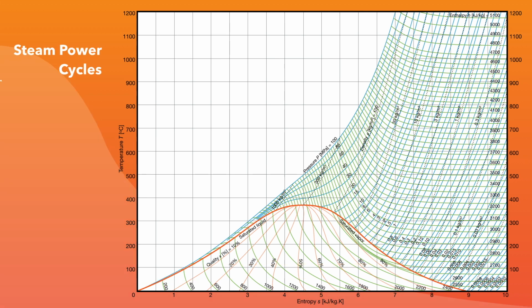Additionally, they provide a realistic depiction of a steam power cycle. A power cycle is used to generate electricity, and the simplest one is composed of 4 states. We first pump liquid water from state 1 to 2. This is only a minor change in location on the chart. Next, we use a boiler to heat the liquid water to a superheated state. This superheated state is then fed into a turbine where we extract the energy to drive the electrical generator. Finally, we use a condenser to bring the state back to where it started. We can now use this cycle to predict the performance of our power station. Now I understand that this is a very simple cycle, but you can already see the benefits of using property charts.